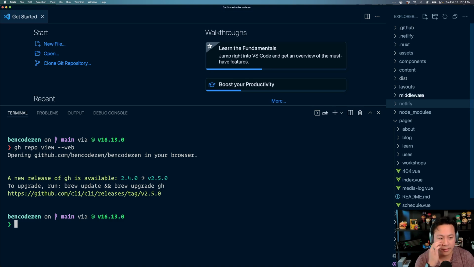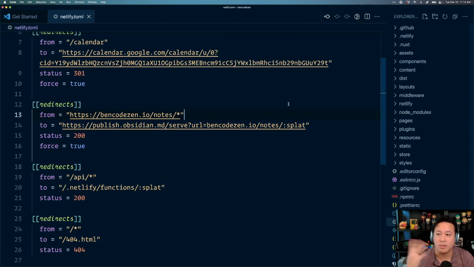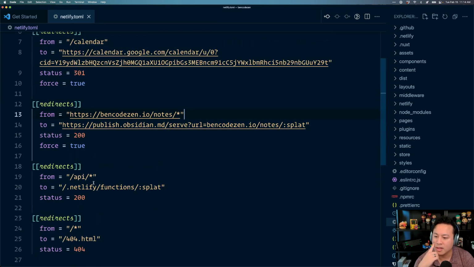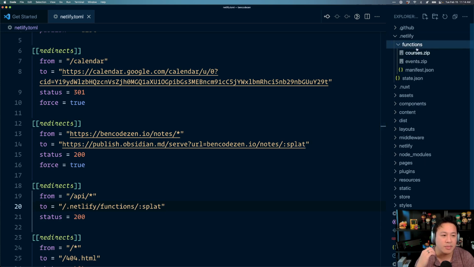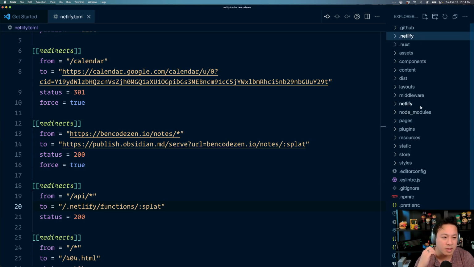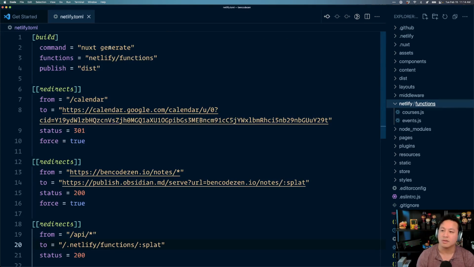So inside of my website here, we have our netlify.toml, which tells us basically where a lot of the things live. So we can see here that all of our functions are living inside of here, which is good. Inside the .netlify functions, we have a bunch of stuff here. Oh, this is the build. Oh, that's interesting. Okay, so what we're looking for is this folder, netlify functions courses. Okay, great. Ah, yes, here we go. Functions live in netlify functions.